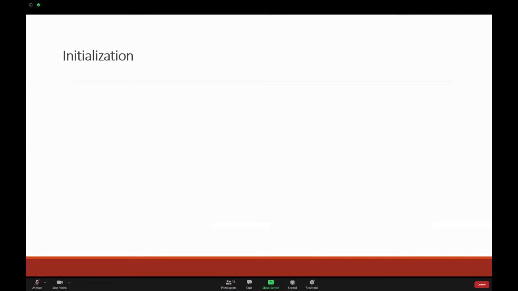Let's first start with the initialization of the model. I should also mention that for this model, unlike batch normalization, we have to initialize our network in a proper way. In batch normalization, it doesn't matter how you initialize your network, because in every step it's going to normalize the values and nothing actually happens. But in this model, maybe it's a drawback, we should be a bit more careful about the initialization.